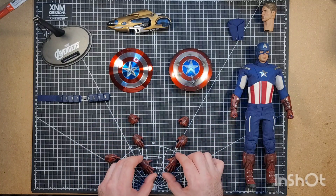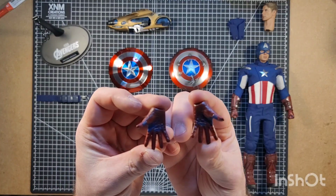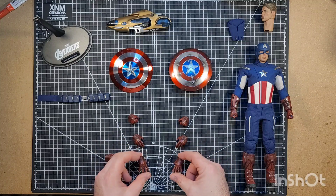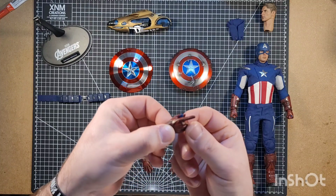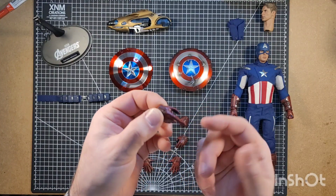Then you do have the other pair of completely open hands. You can actually see the inner glove detail there, which is nice looking. And then you do have the one-off hand here, which is his pointing finger. No pair with this one, just the single individual hand.